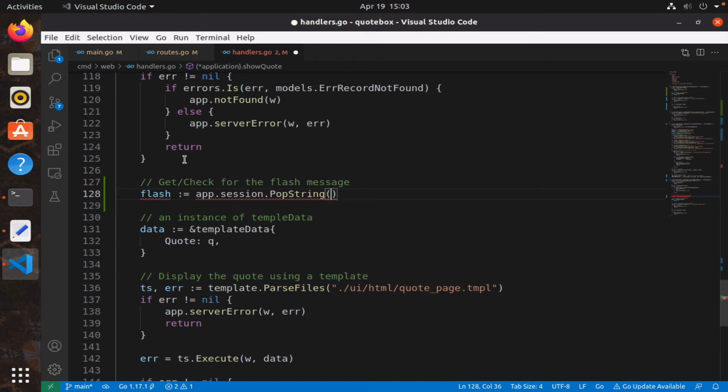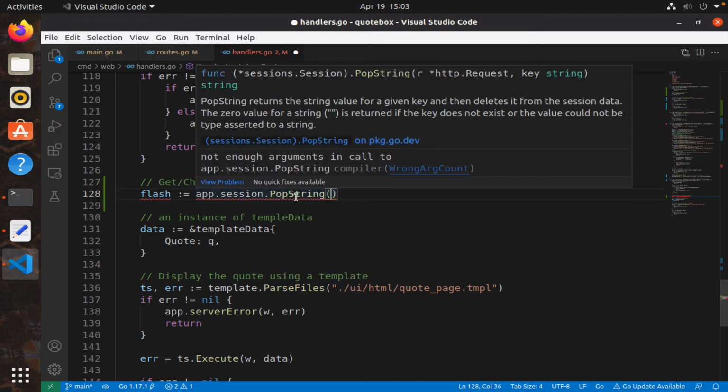Pop string simply means you're going to look for the entry, and once you get it, it means it's now deleted. If you remember from your data structures course, when you pop something, you get it back, and it's no longer in wherever it came from. So it's like getting it and deleting.